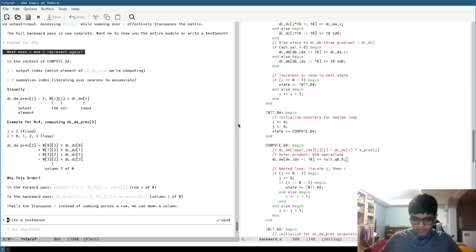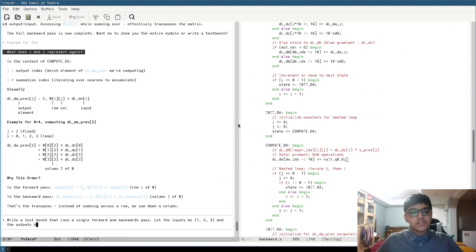Okay yeah, where's the test bench? Test bench runs a single forward and backward pass. Let the inputs be 1, 2, 3. The outputs be... actually we can do better than a linear regression.